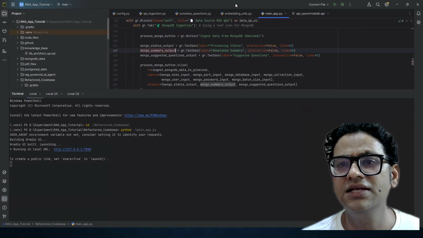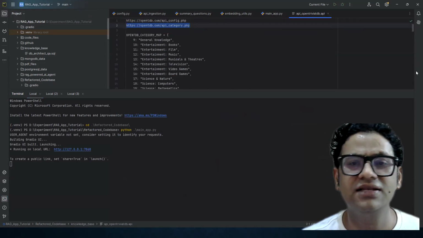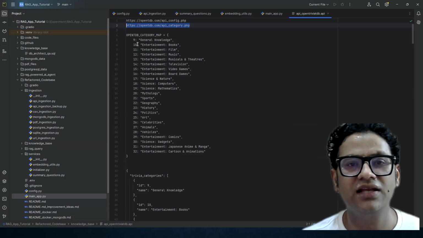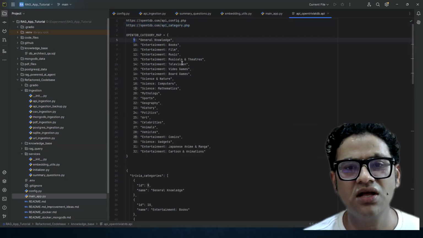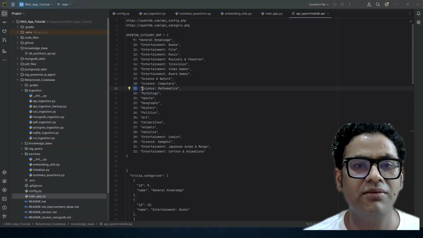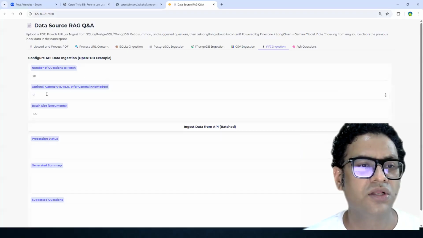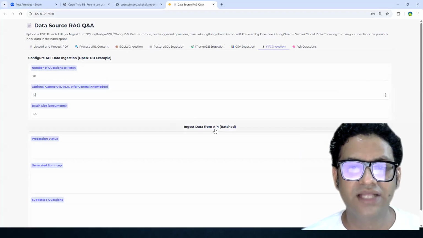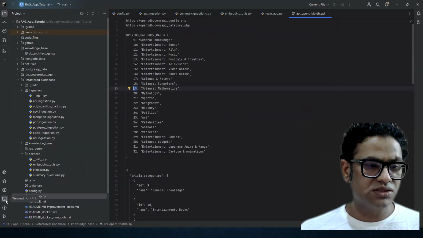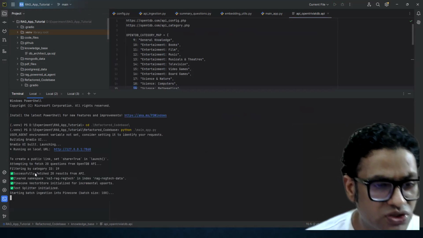What you have to do is just look at this where I have extracted which number belongs to which category. So the first one is 9, which is general knowledge, music, film, and so on. Then we can say, okay, 19, which is related to science and mathematics, right? So let's use 19. Batch size, right? So once we click, let's go back to our server side and see what's going on.